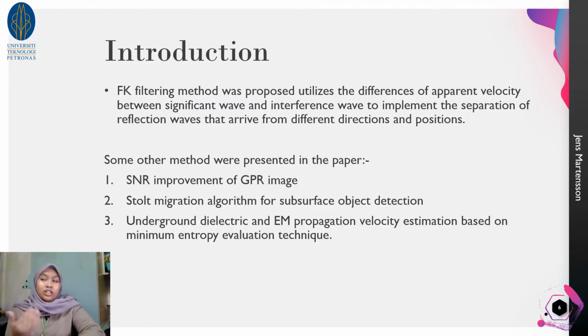So the method that they use to counter this problem is the FK filtering method, where FK filtering helps by separating the reflection waves that arrive from different directions and positions. But not using just FK filtering, they also use other methods combined with FK filtering to help enhance the data itself, as shown here: the migration algorithm and underground dielectric and EM propagation.